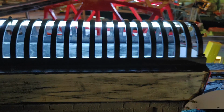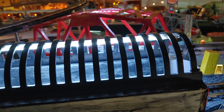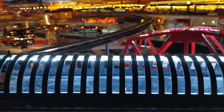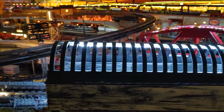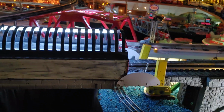that bridge covering is an old VHS tape holder, or probably a cassette holder. You stood it up on end, and I guess you fastened it either on your wall or somewhere and put all your tape cassettes in there. Anyway, I resurrected it from someone's garbage and it makes a nice covering for my bridge.